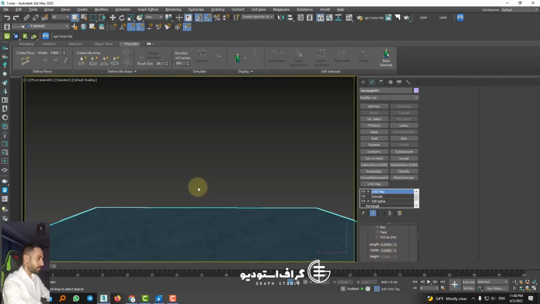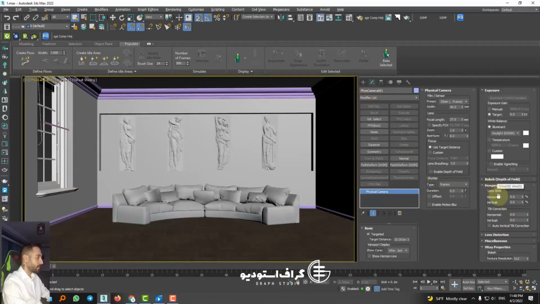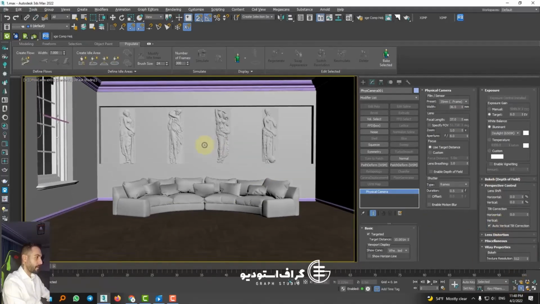Introduction and installation of the backdrop generator script. Okay, guys, for creating the background, see, I want to place a camera now so we can see the background like this. Well, I'll click the context spot. If I render now, my background will appear almost empty. Let me turn these off.